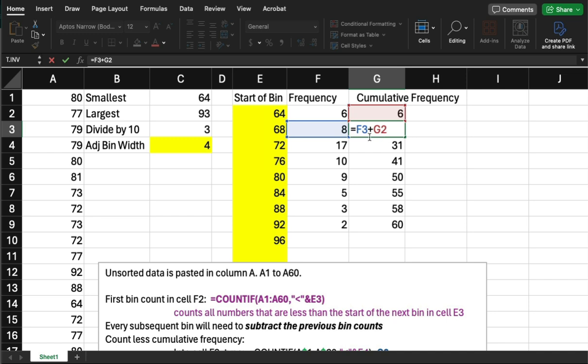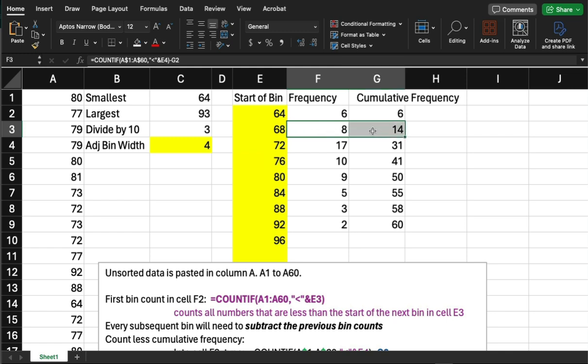So this one is equals F3 plus G2, and that is going into cell G3 here. So the cumulative frequency is always the current row frequency plus the cumulative frequency just above. Okay? The number to the left plus the number above. Hit enter.